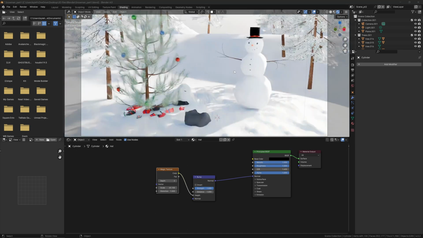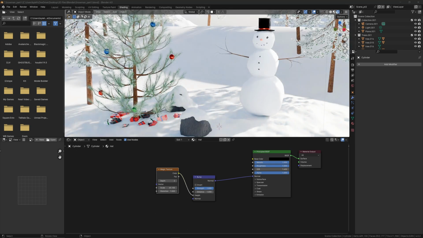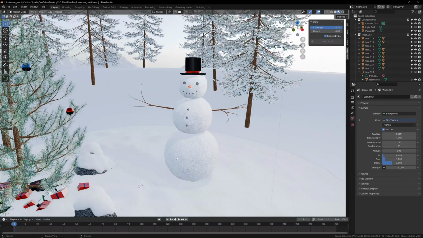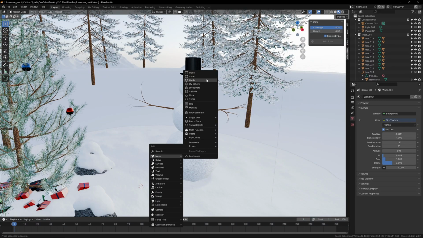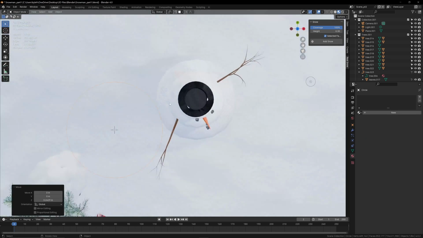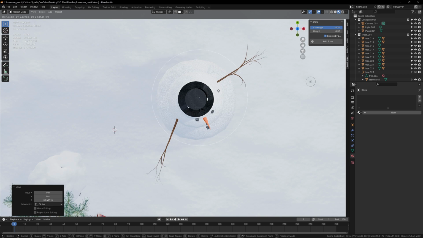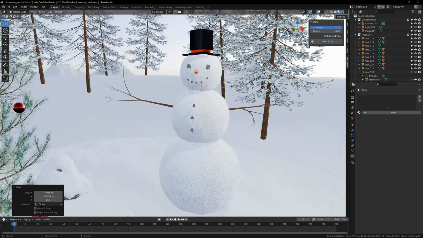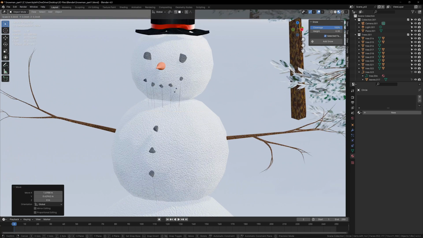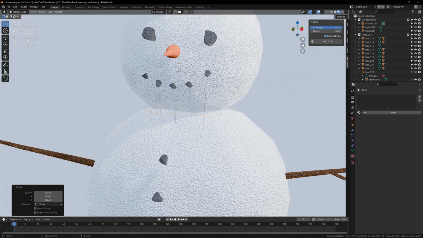Excellent. Okay, so the last thing I want to show you is how to make a scarf on this guy. And for that, I'm going to use a circle. So Shift A, let's go into add in a mesh circle, bring this up, and maybe I'll just go to top view, bring this over, place it right there, make sure it's around the head, and we will scale this in. And it doesn't matter if you're top or bottom, I'm going to go to edit mode.